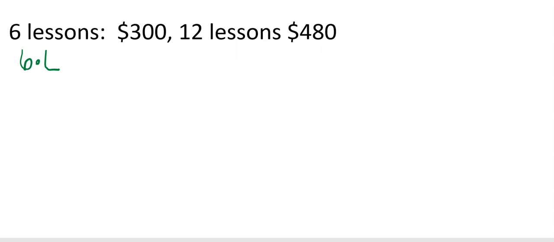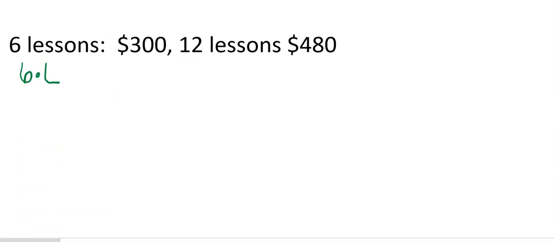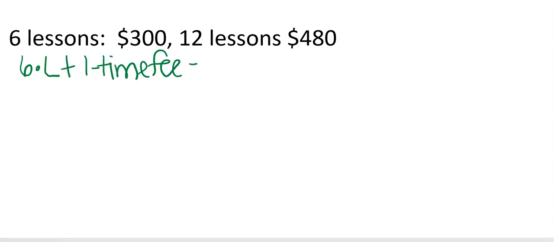Plus the one-time fee. Did it say what that was again? Okay, it's already included. So plus one-time fee, I'm just going to write kind of what we're looking at, equals 300. Now, would the other one look kind of similar? Right? Yeah. Okay, we just don't know what that one-time fee is.